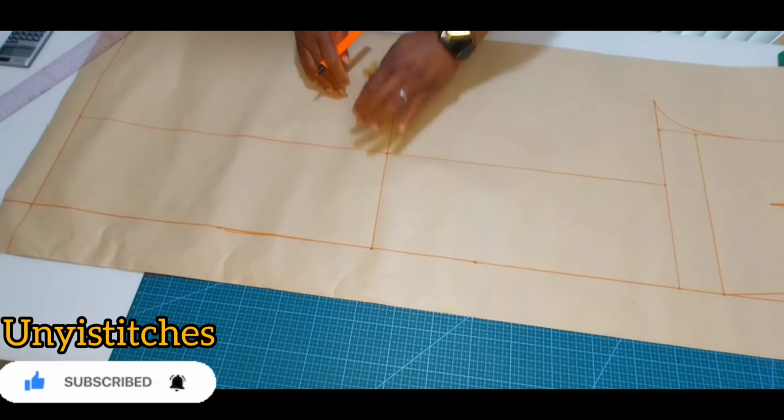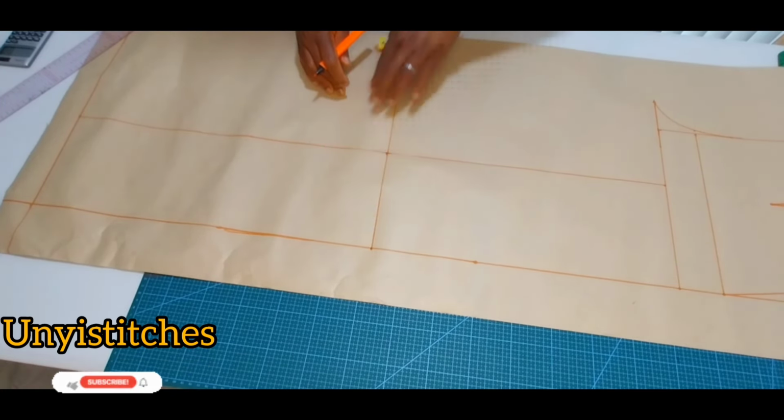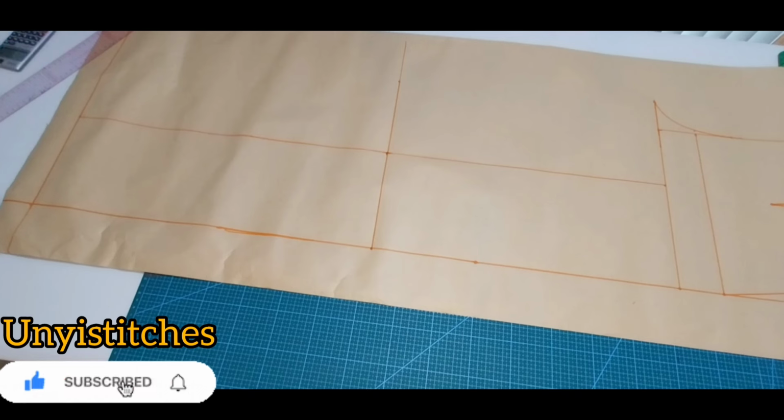So I'm going to put one of it here, one of it here, and the same. I will do the same for the back, which is why I'm dividing it by 4. So the one I'm working with is 17 inches. When I divide my 17 by 4, I have 4.25. So I'm going to mark my 4.25. Starting from this line, I will mark my 4.25 towards this side and 4.25 towards this other side.